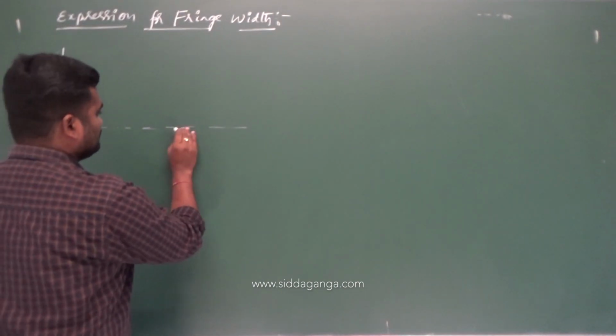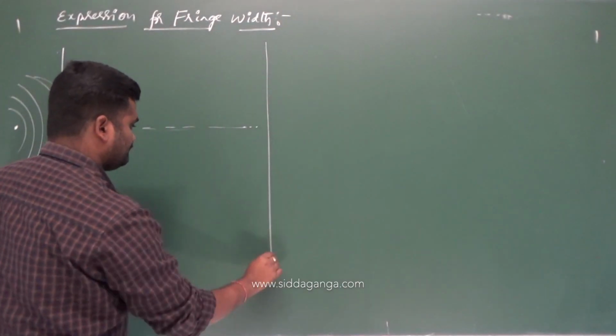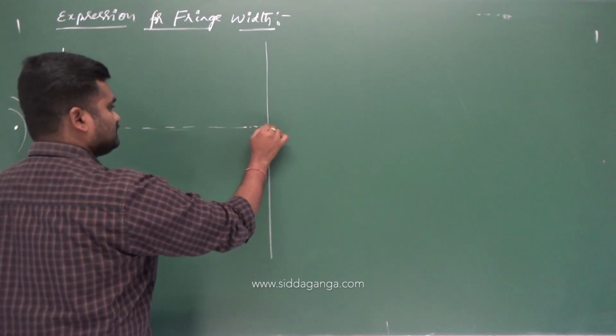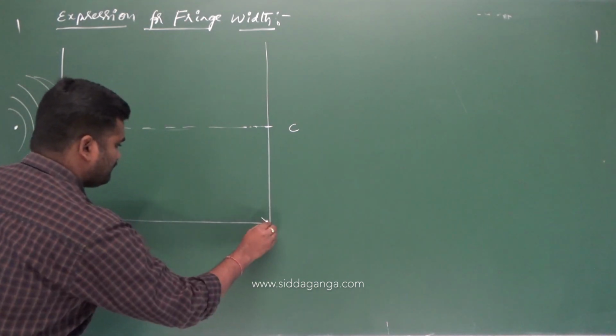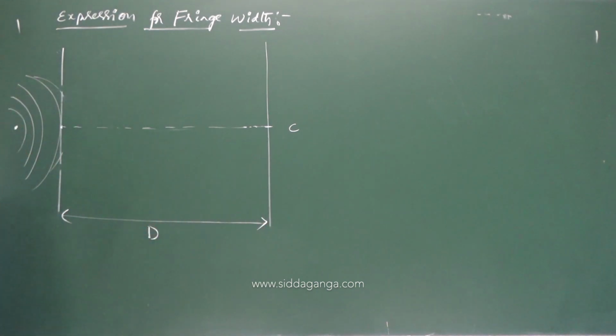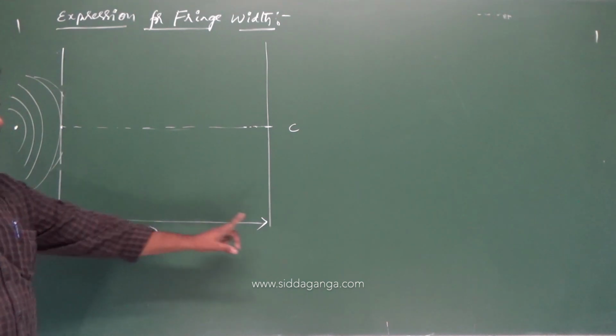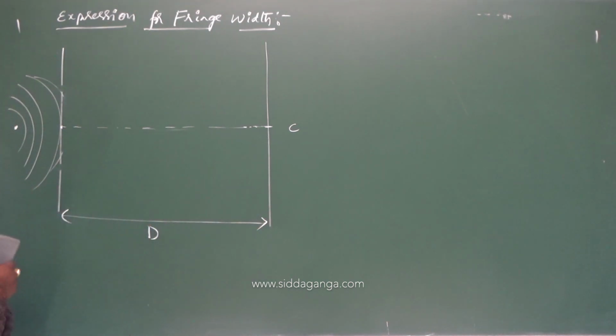So one of the wavefronts is getting divided over there, and from that, somewhere at a larger distance from these slits, we are having a screen. This is the screen, and this is the center of the screen, keep it in mind. And the terminology also you remember, it is important. The distance from these slits to the screen, we have taken as capital D. What is capital D? Distance between slits and the screen. Important derivation, keep it in mind.